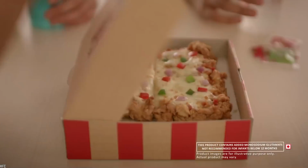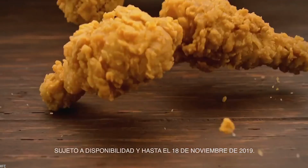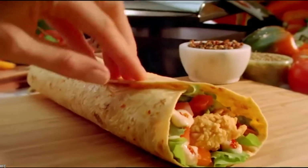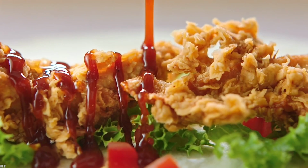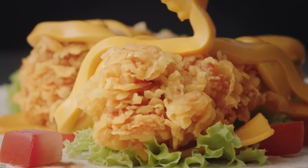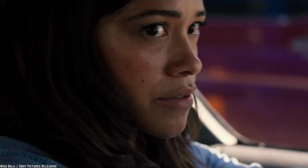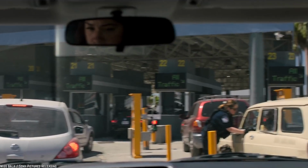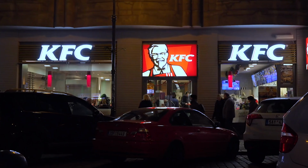The replacements these restaurants offer us instead pale in comparison to the original item. The KFC Twister Wrap was a popular choice for so many people. That is, until they discontinued it completely. Unfortunately, there is no life hack here in the US, as all traces of this tasty snack have been removed from KFC menus. However, if you find yourself across the border, you can still pick up a Twister Wrap in Canada, as they still sell them.